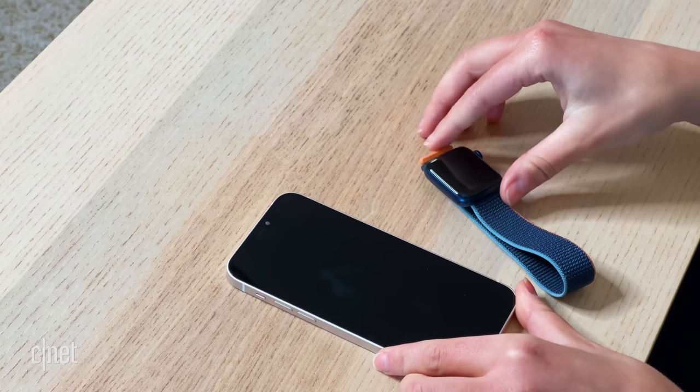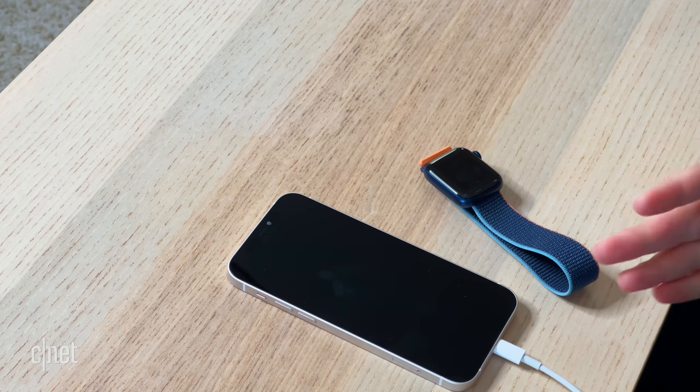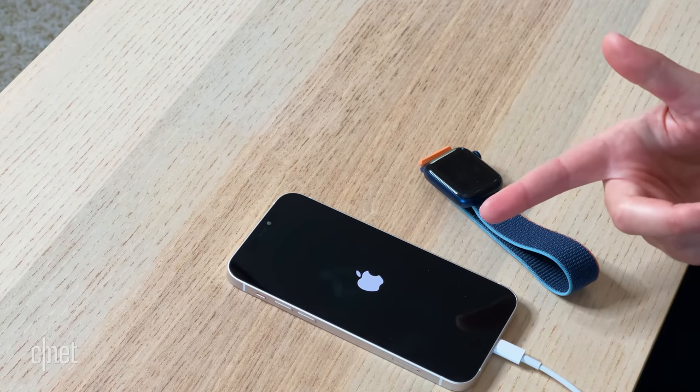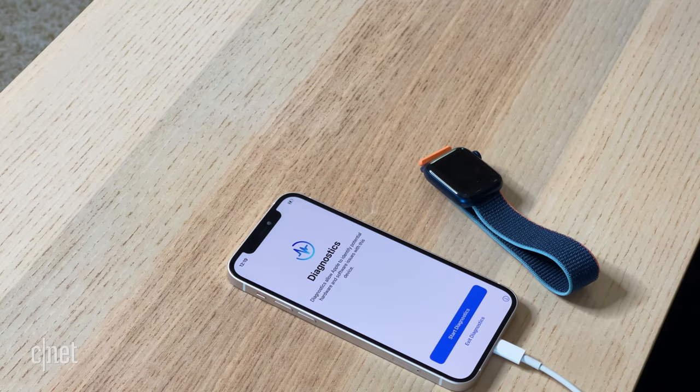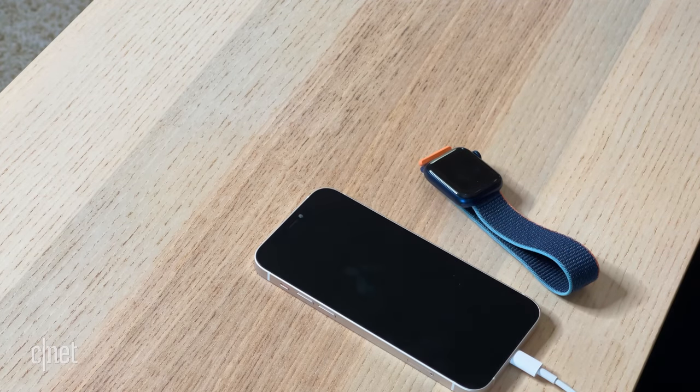I wanted to first see if the phone will take a charge via the Lightning cable. I powered the phone off and made sure it was completely dry before plugging in the cable. I'm expecting the battery to be completely depleted given that it was so cold. The Apple logo shows up — but then immediately we're seeing a diagnostics screen pop up, which I've actually never seen before on the iPhone. Let's hit start diagnostics and see what happens. It's not letting me do anything in diagnostics, because I think that is just for Apple support. I have a feeling I might need to restore this phone.